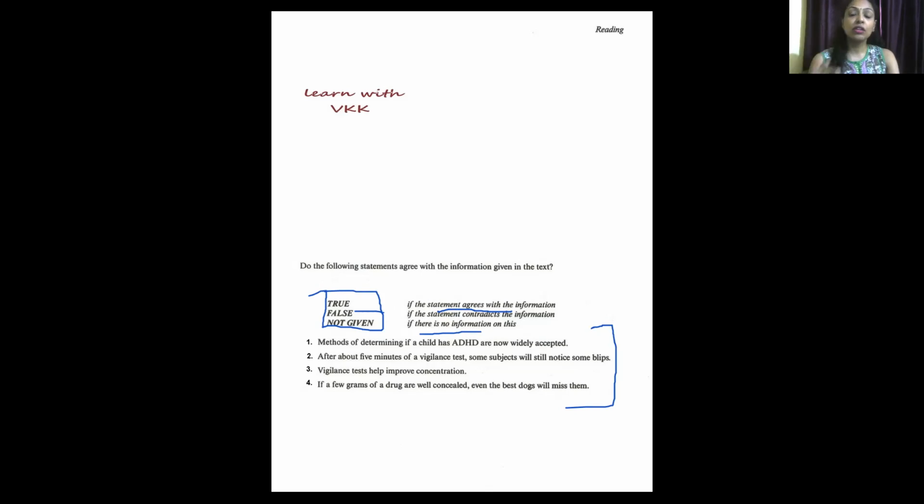Now, let's look at the questions. So, a recap: we've not gone to the passage directly. We have jumped to the questions and we have seen the instructions. We have kept it in mind that we have to answer in true, false only. Now, 1, 2, 3, 4, these questions will be arranged in an order that we know. But where do they begin? That we are not aware of. So it's right now important for us to look at the question and figure out what we need to find.